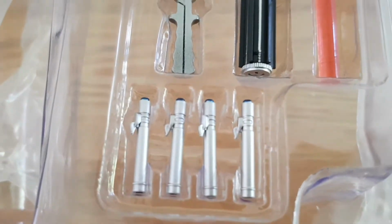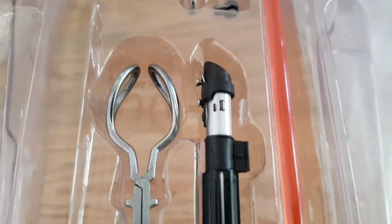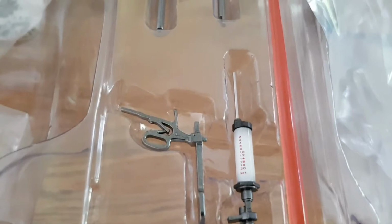These are the code cylinders, I think they are called, and they go into the jacket of Tarkin. Lightsaber, that's his lightsaber, yeah. Here's some other bits there. I think some of these attach into that interrogator droid.